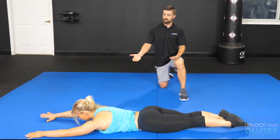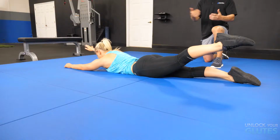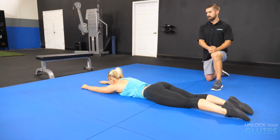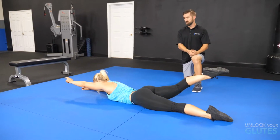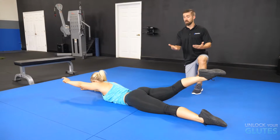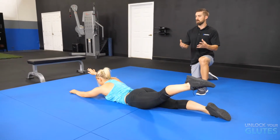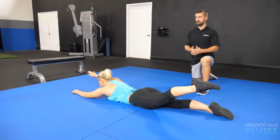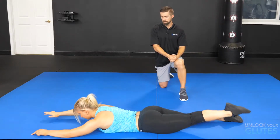So what Amanda's gonna be doing here is lifting up one arm and the opposite leg, holding those limbs up for 10 seconds before moving on to the other 2 sides. 5 repetitions per side, alternating each repetition. Again, squeezing the glute muscle as hard as you can, making sure you get the most activation and the most muscle fiber recruitment that is possible for the glutes.